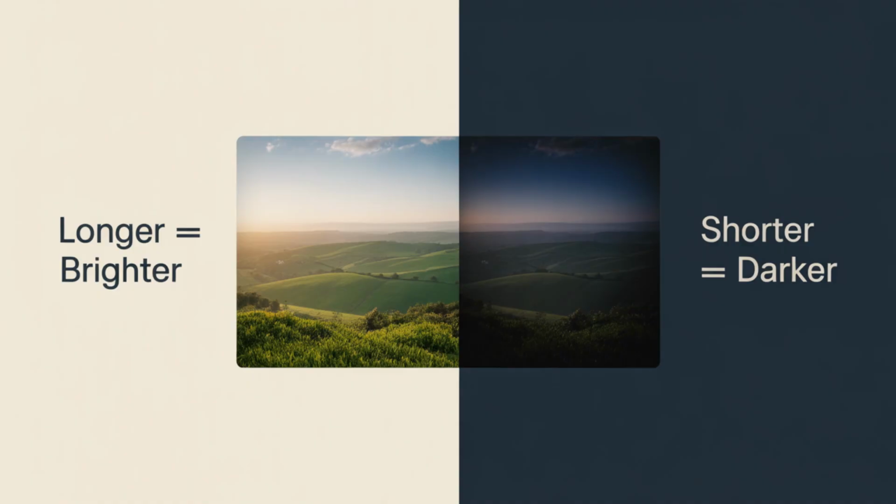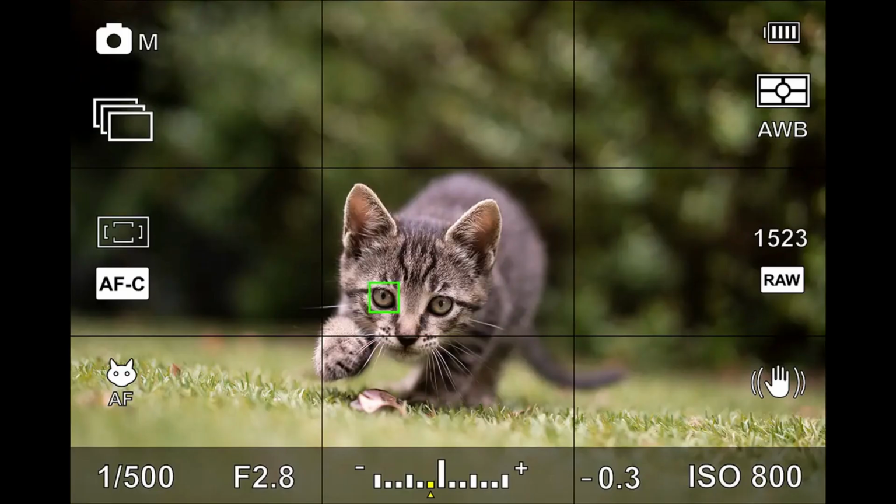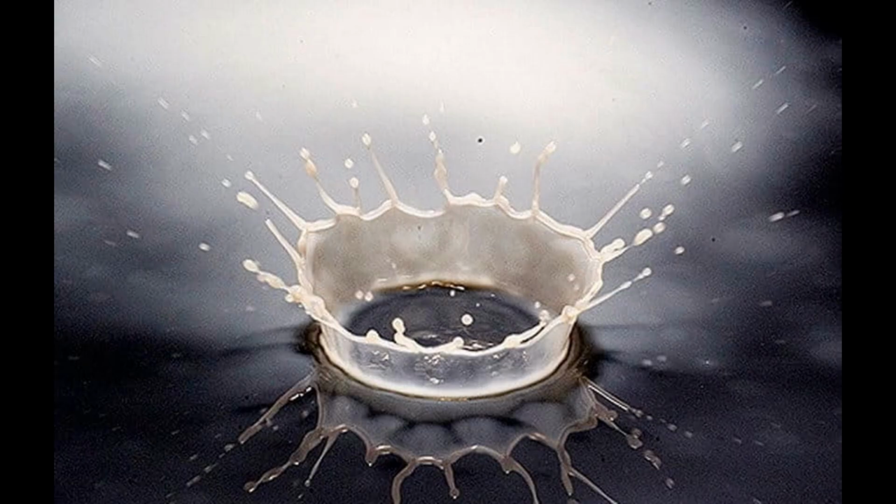By changing how long the shutter stays open, you directly control the amount of light. Longer speeds are great for dark scenes, while fast speeds prevent overexposure in bright sun. Fast shutter speeds, like 1/500th of a second, are used to freeze action. This is the key to capturing moments that are too fast for the human eye to see clearly. This is how you capture individual droplets of water in a splash or a bird's wings mid-flight.